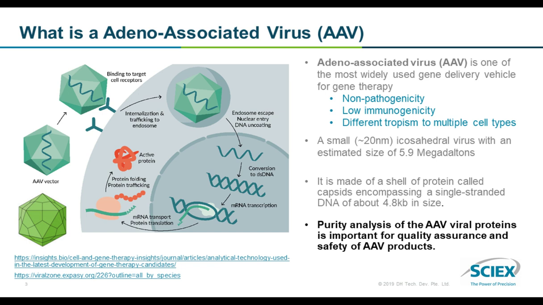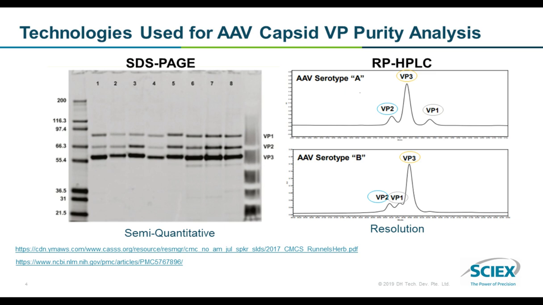The capsids of these viruses display multifunctional attributes and play important roles in the viral life cycle. Depending on the virus type, capsid viral proteins function in capsid and genome assembly for AAV manufacturing. For in vivo usage, capsid viral protein functions include receptor binding, cell entry, intracellular trafficking, and genome release. So the purity analysis of the AAV capsid viral proteins is important for quality assurance and safety of AAV products.